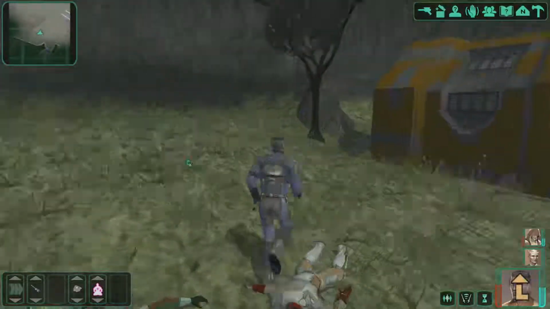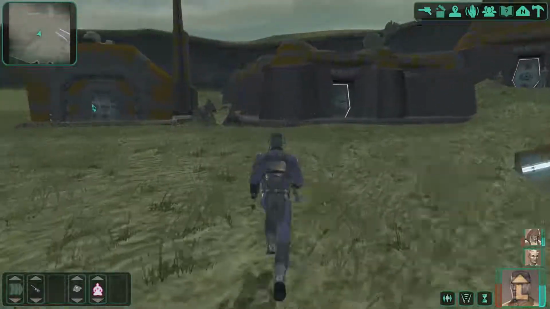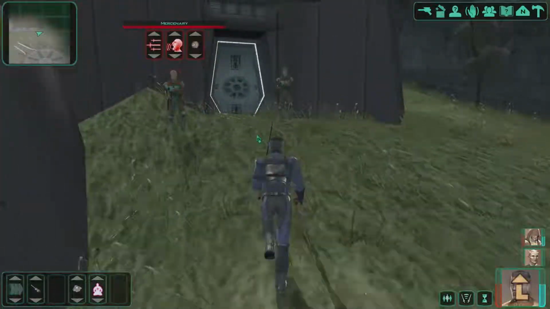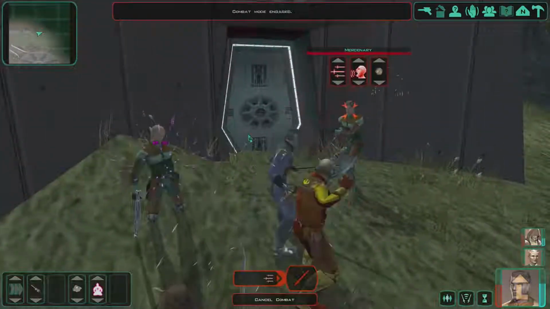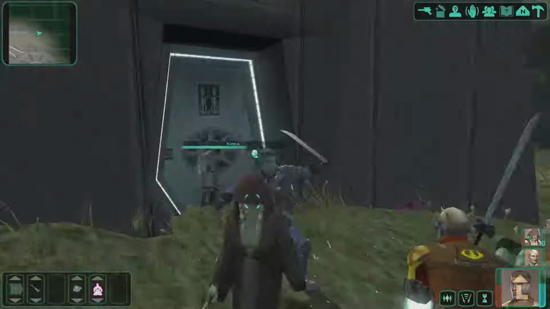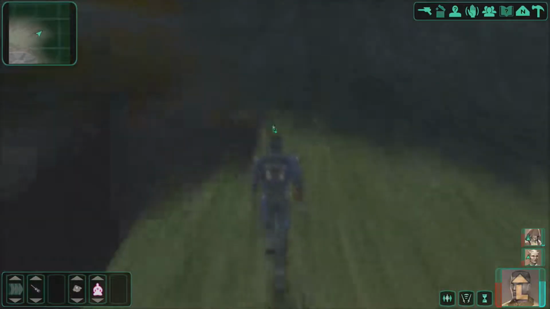Yeah, this all has made me super paranoid. And we got a couple guys over here. They don't have shields or anything, and they're just box entered mercenaries, so they shall not stop us for long. Should not be a problem. Fall. I think that's everything around here.